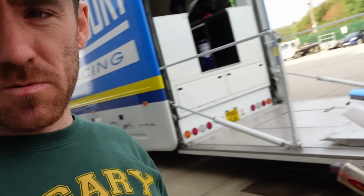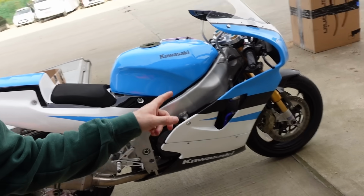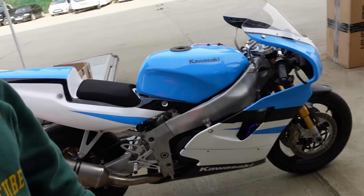Firstly, let's try and get into the van without dropping it. So I'll get Neil to tie it in and just do the old thing of pulling it and making sure that's never going to go anywhere. So I might as well show you this as well. This is a ZXR 750 that we bought to do the classic TT and stuff on, but plans have slightly changed, so we're not actually going to use it now. We're going to sell it. I'm just waiting on Neil to give me a hand to load the van.